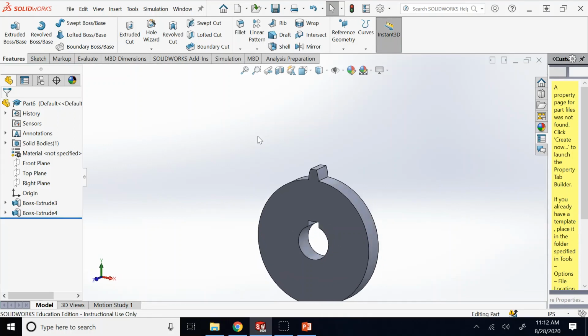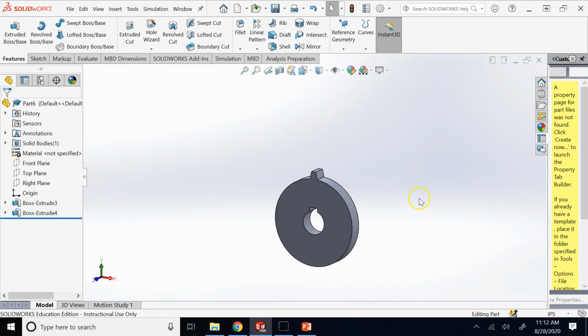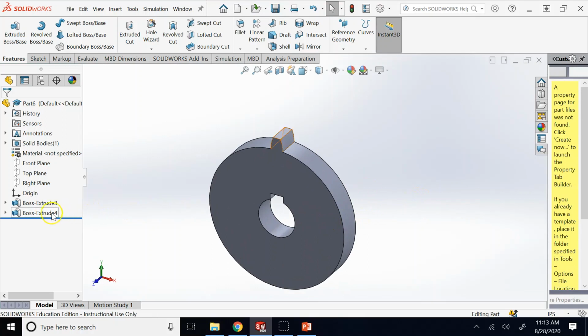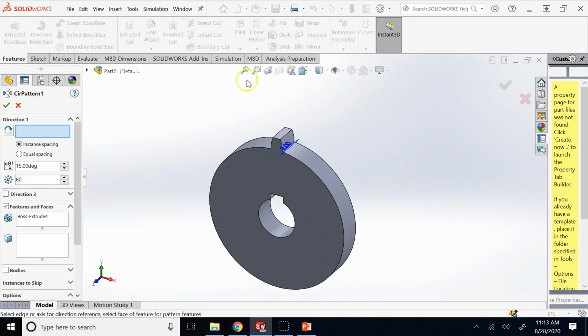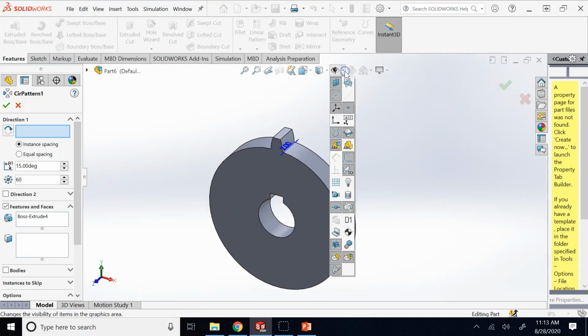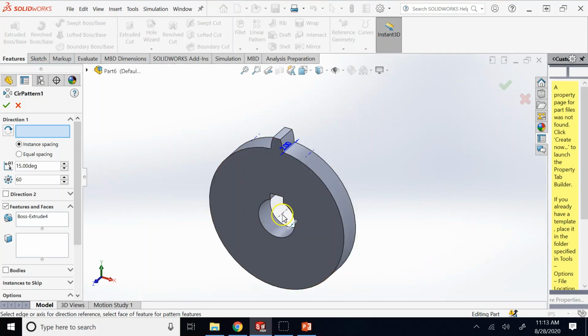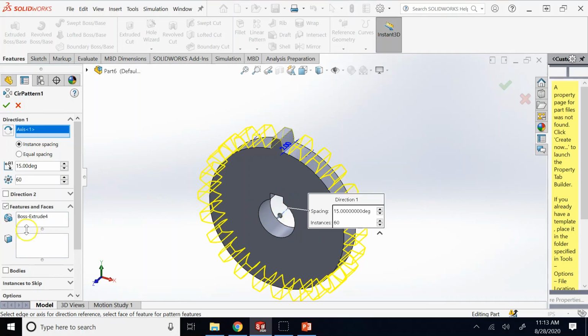Again, this is very rough. And now I want to create the rest of the teeth. So I choose this feature, and then I go under circular pattern. And it says in which direction. So if I choose the face, it can use the face to go around the face. Or if I want the axis, I go here. Since I already have a symmetrical object, I can see the axis of it. I go under View and say show temporary axis. Okay, and then it allows me to see the axis of symmetry of the object.